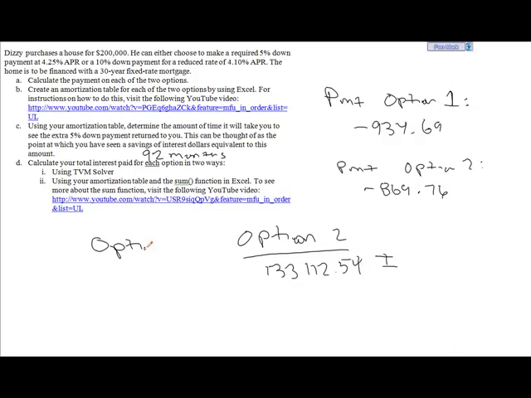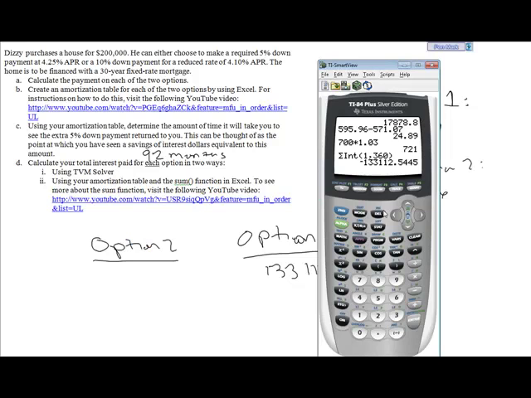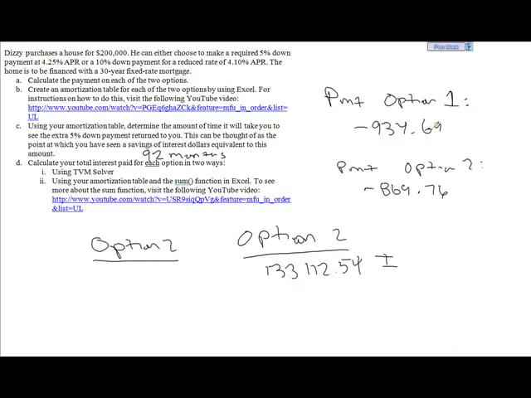For option 1, I do the same thing, except I need to modify my screen in TVM Solver to reflect the initial 5% down payment plan. So that was 4.2 for 5%, $190,000 after down payment. I'm going to calculate my payment again. There's my $934.69 that we see.